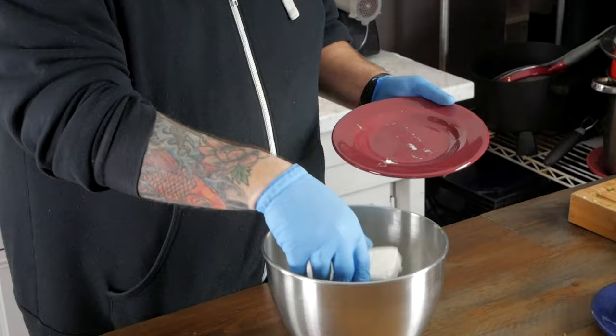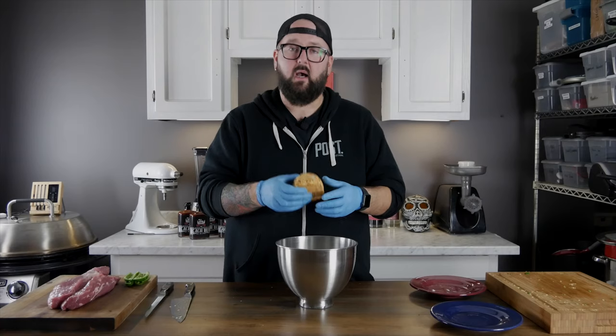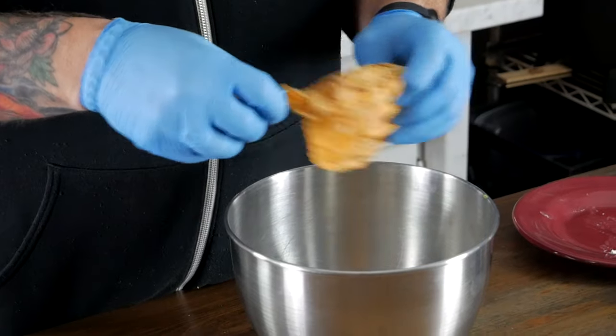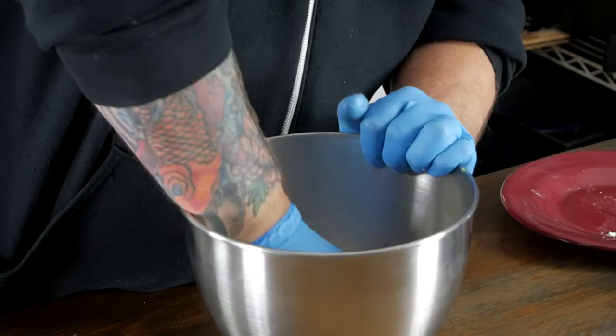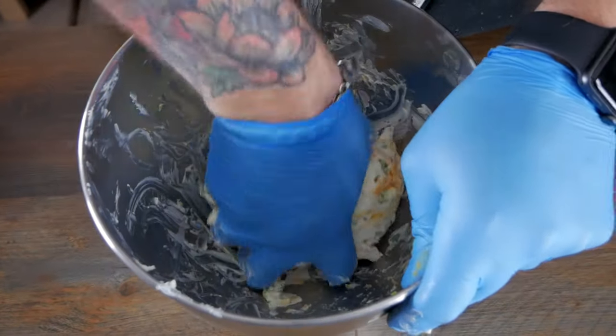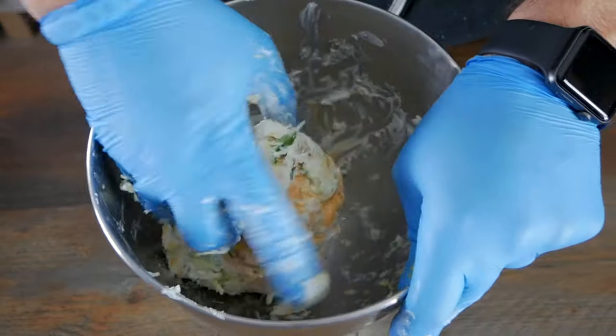After you have your jalapeños in the bowl, take a brick of cream cheese — I'm using Philadelphia but you can use a cheaper one, it doesn't really matter. I also have this leftover cheese ball so I'm gonna go ahead and put it to use. If you don't have a cheese ball, use cheddar cheese — some sharp cheddar. All of these go down inside the bowl and we're just going to take our hands and mix it all together. It pays to use rubber gloves. Once you've got the mixture together, just throw it on the counter and let it get warm and soften up more because we want it really pliable.